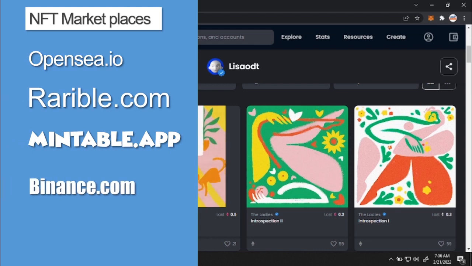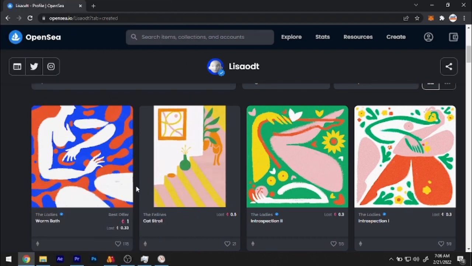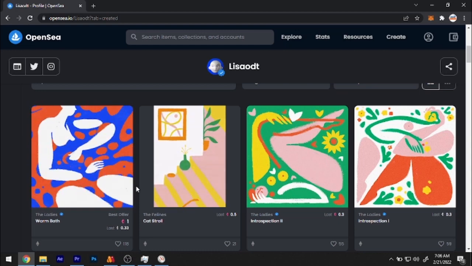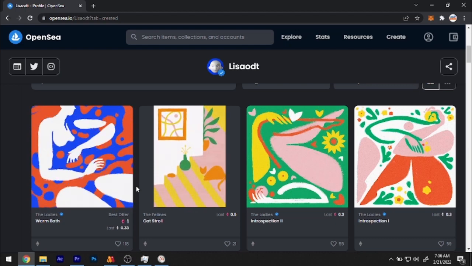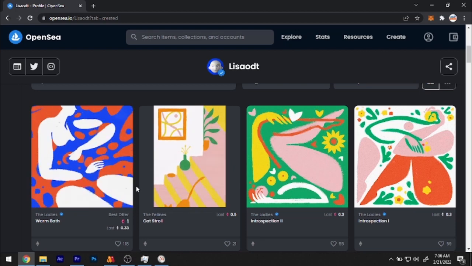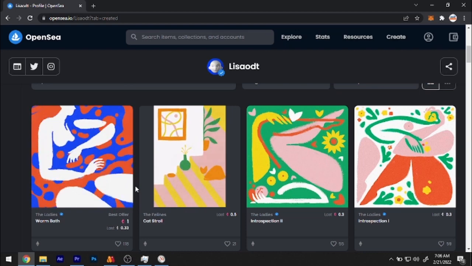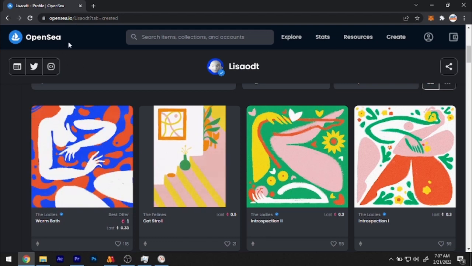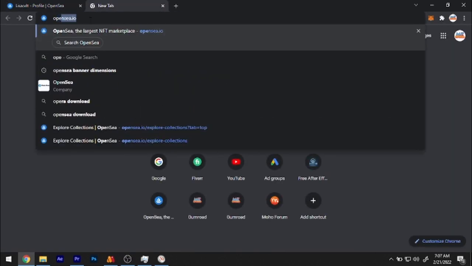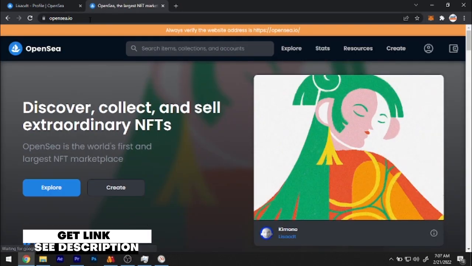We're going to be making use of OpenSea because OpenSea lets us list our NFTs without having to pay any fees. Right? In order for your artwork to be converted into an NFT, there is what they call a gas fee that you have to pay. So gas fee is basically the fee you pay on the blockchain to get your artwork minted. Every artwork needs to be minted in order to be converted into an NFT. Right, so the site we're going to be using is called OpenSea.io. So I'll just come here and enter OpenSea.io. I'm going to leave a link to get to this site in the description below.